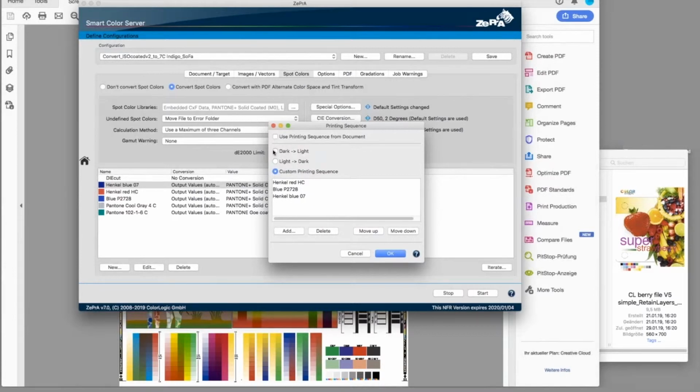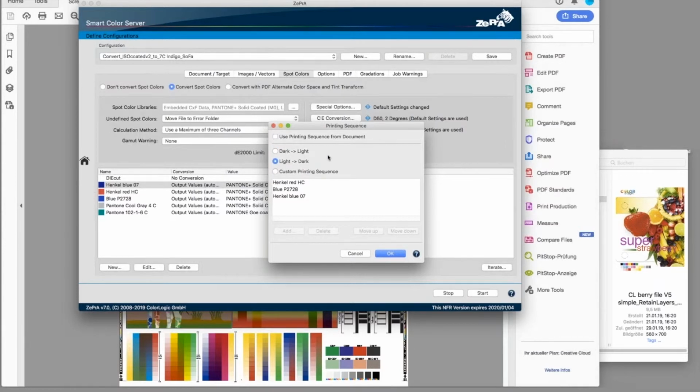And what's new is that the very typical use case from dark to light is processed, because this is how flexo printing and as well very often offset printing is used, from dark to light. So they first print black, then they print cyan, then magenta, then yellow, and then the spot colors and so on. And typically this is according to the lightness of the certain spot colors. The other way around is possible as well, from light to dark.